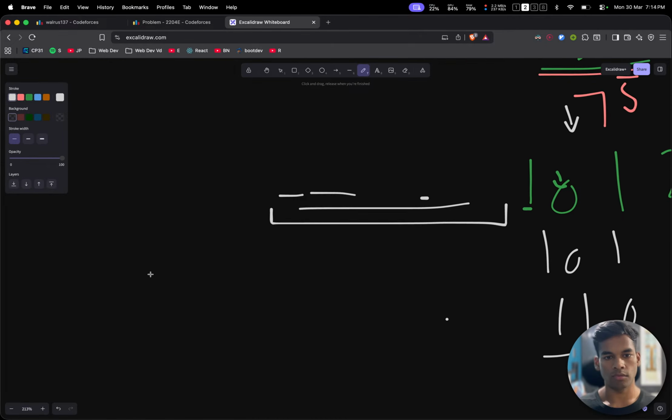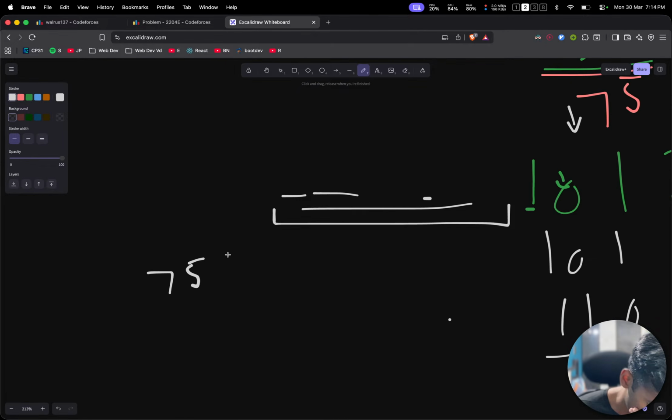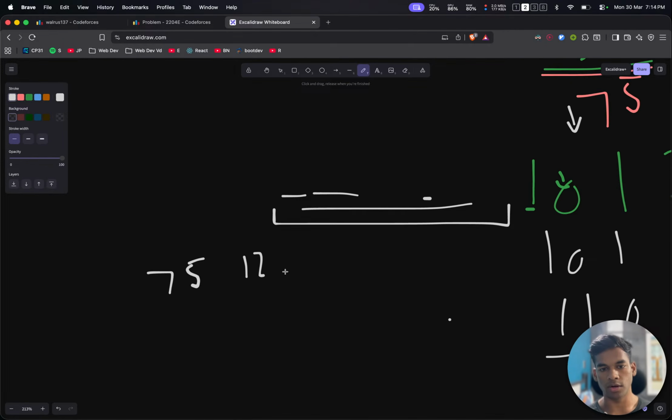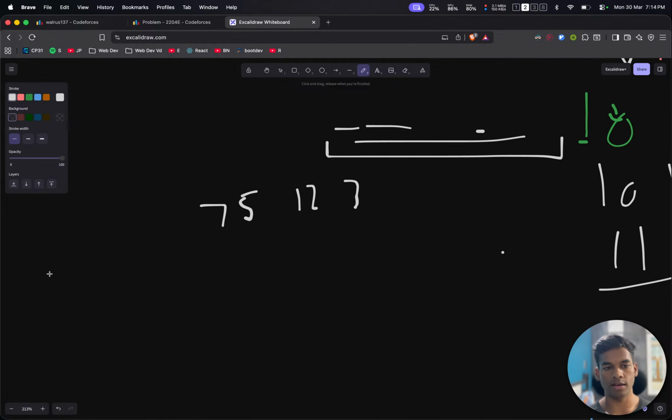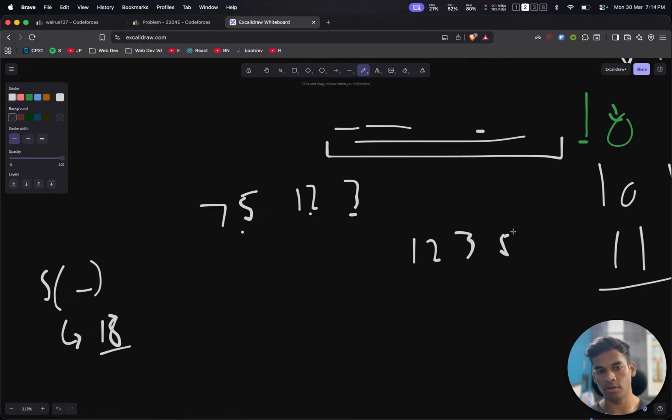In case of 75, 12, and 3, when we take the sum of all the digits in this, you would get 12 plus 3 plus 3, 6, 18. And for the final value, we have 5 possible values: 1, 2, 3, 5, 7.